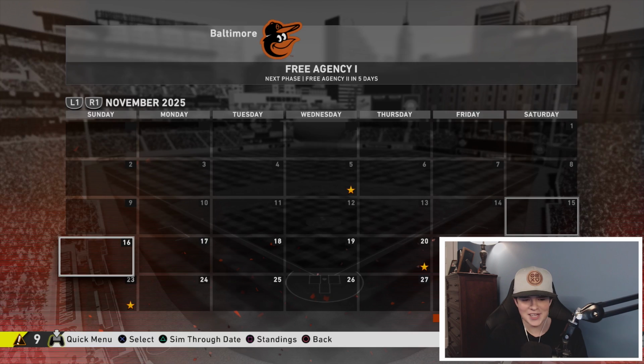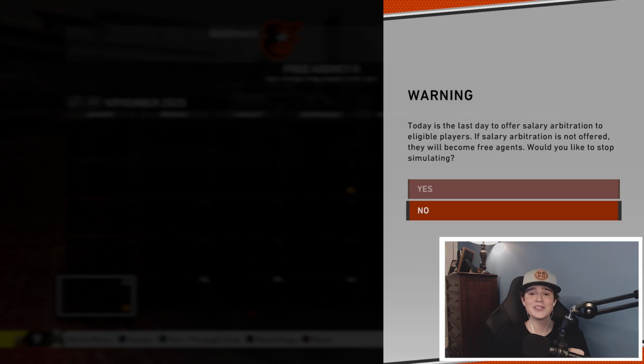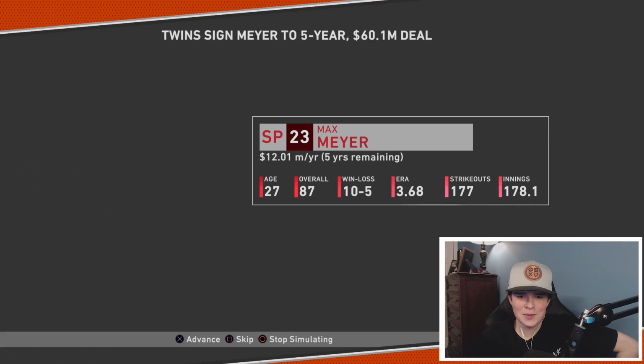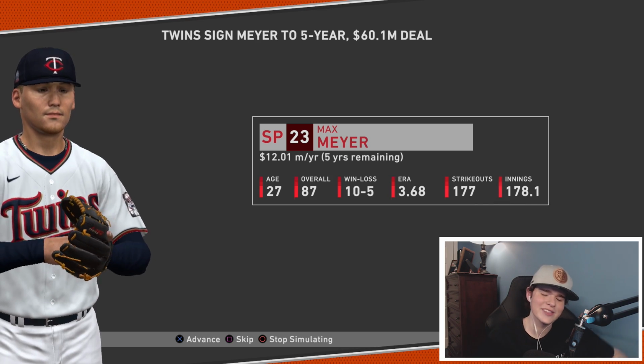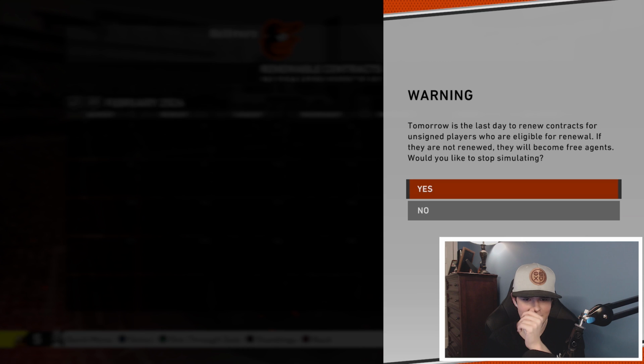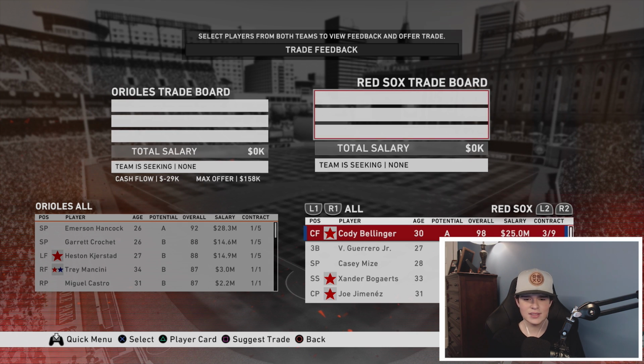Austin Martin goes to the Nationals. Oh my God. Nick Gonzalez actually goes to the Pirates. That's actually hilarious because he got drafted by the Pirates. And where's my dude Max Meyer gonna go? He's gonna go to the Twins. Oh my God. All right, we'll do one more season with the team that we got. Let's hope that we can do good. Is there any way I can get him back? I highly doubt it, but I just want to see.